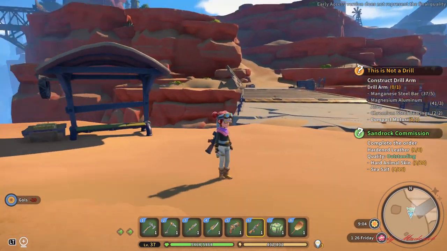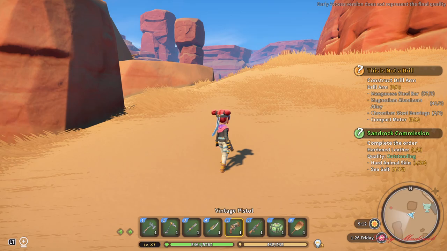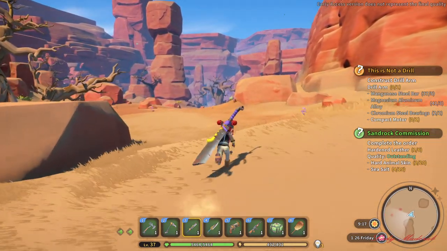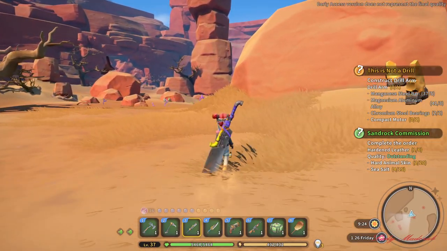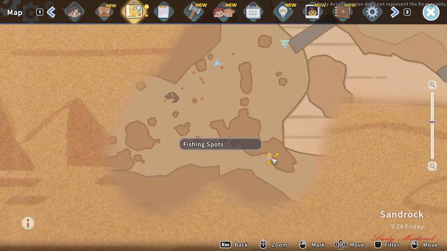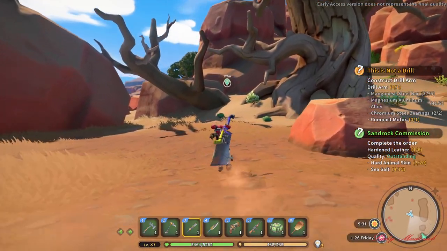Because here, where are we now? Fishing area. By the way, just leave it. We're going to do that later. Hopper snake. Let's have a look in the map. There you go. Let's follow that. We're going to go this way. Fishing area.